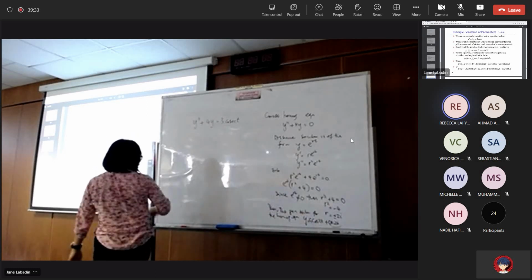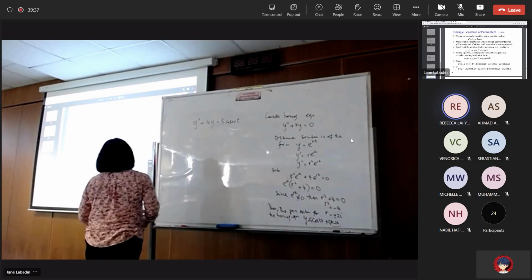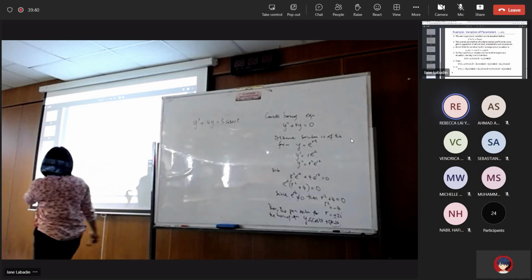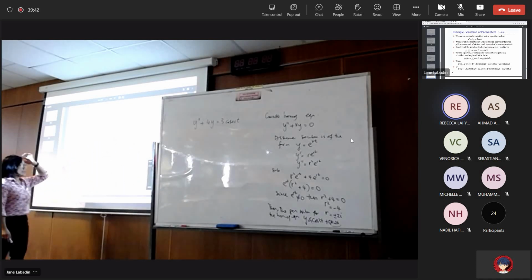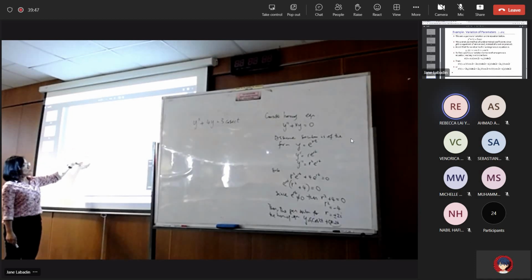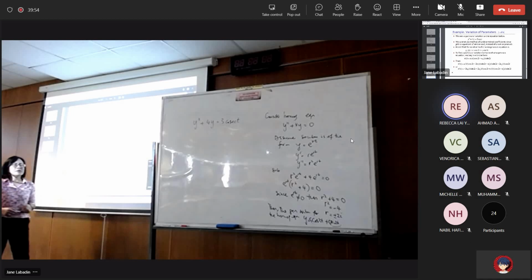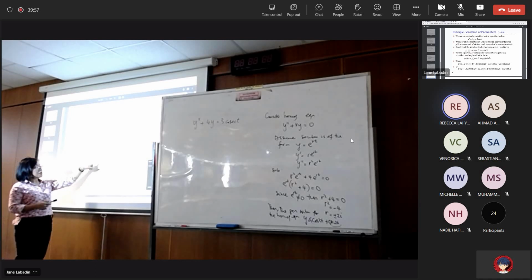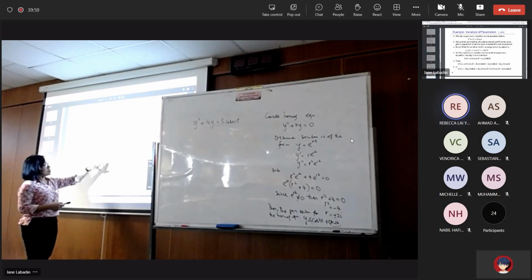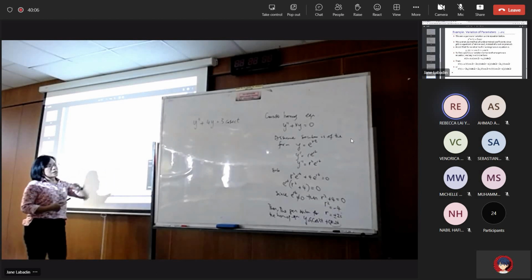And hence, based on this homogeneous solution, we can try out a particular solution to the non-homogeneous equation. We try the solution to be y equals, instead of C1, we have u1, a function of the independent variable, multiplied by cos 2t, plus u2, also a function of the independent variable t, times sine 2t.